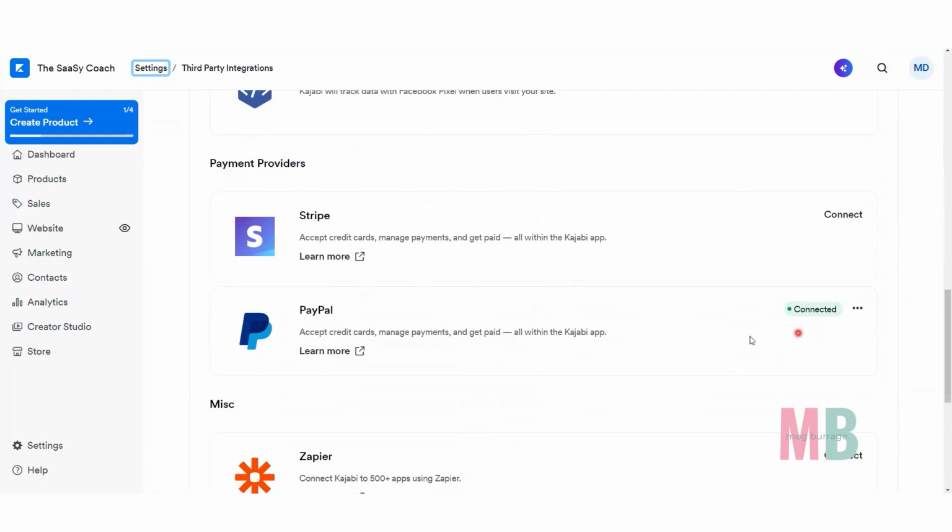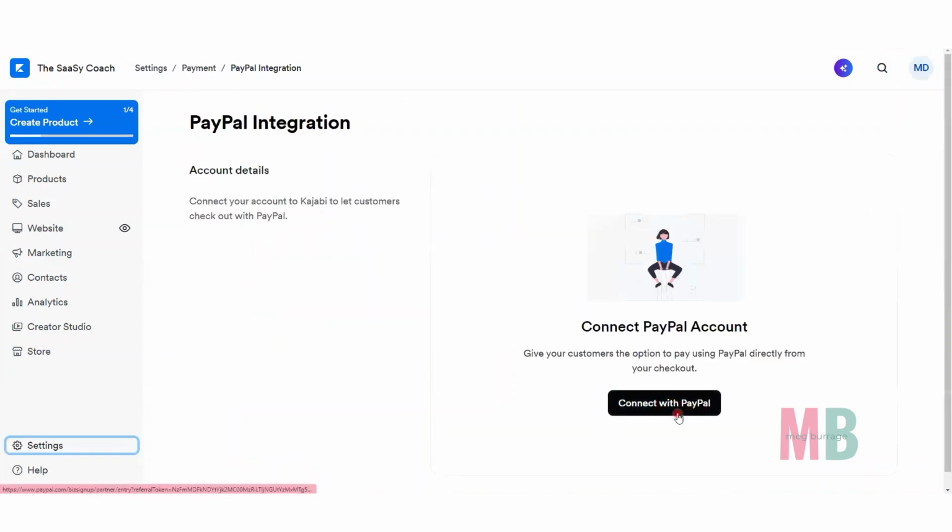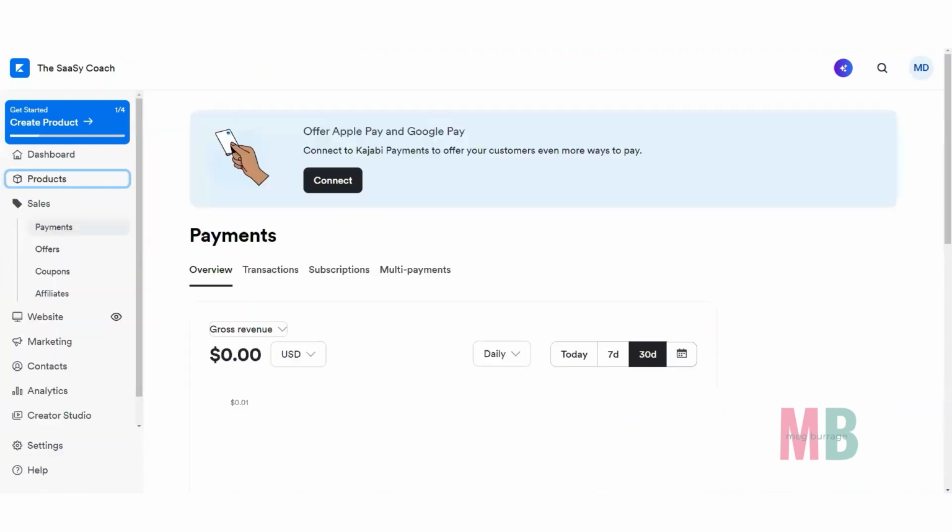Now, I have already connected my PayPal account just so that I can set up a paid offer in this Kajabi demo account, because until you either connect Stripe or PayPal or the new Kajabi payments, you're only going to be able to create free offers in your account. Okay, so I wanted to connect PayPal. All you would do is click the connect button beside one of these, and very quickly, it brings you through to here. You click the button, you put in your PayPal credentials, and within a matter of seconds, you are going to be all connected, and it will bring you through to here.